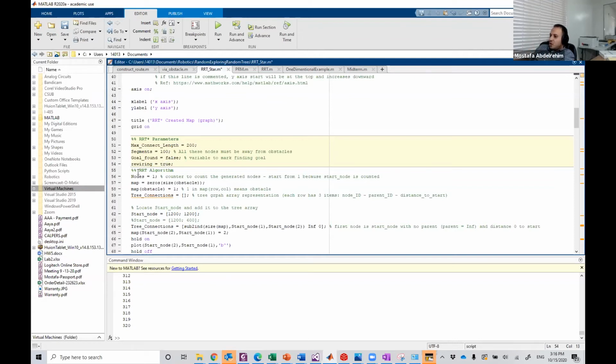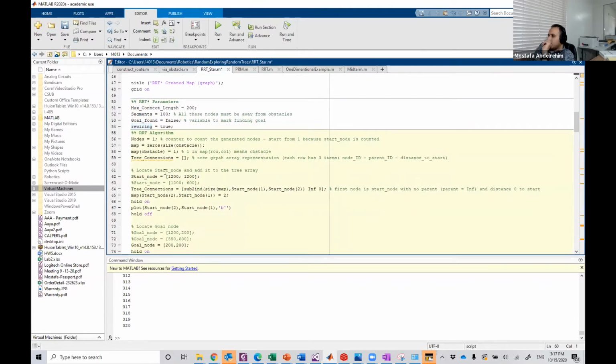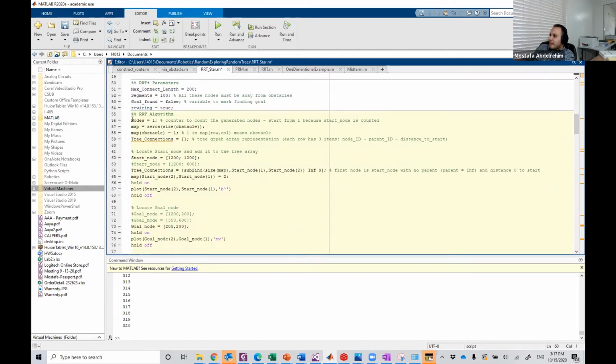So this Boolean variable says if I want to do the second stage or not. Nodes again is just a counter for the number of nodes in the map. Here I'm creating the map with the obstacles that I created previously.